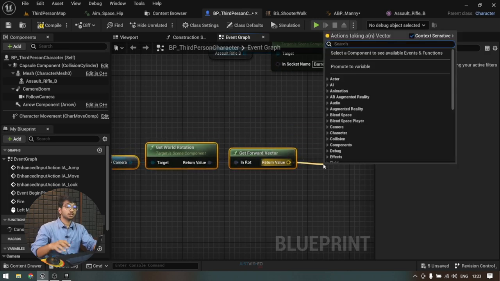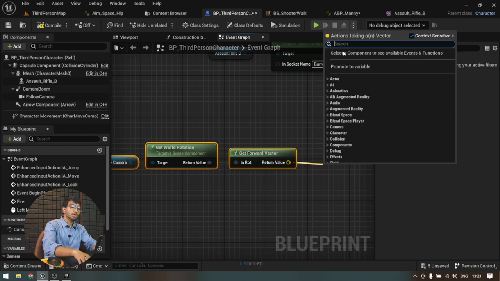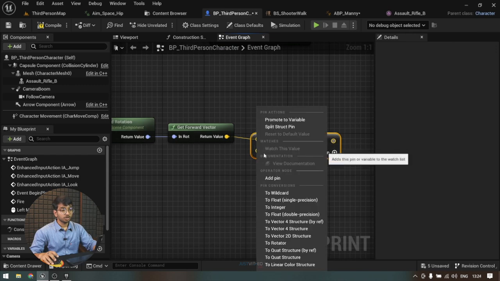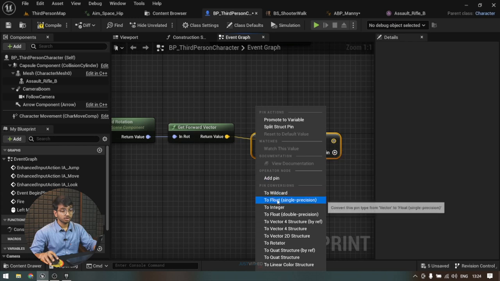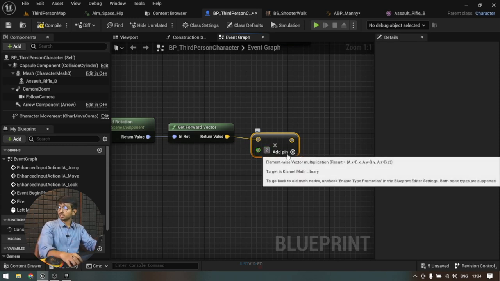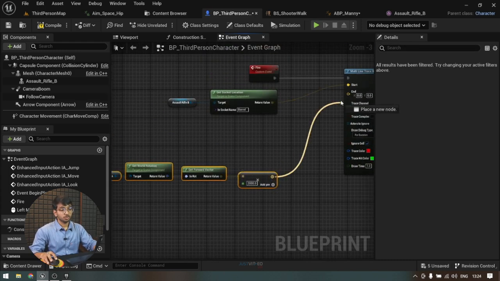We'll multiply this with 1000, because if we don't multiply this, the start and end location is going to be very small, so we'll have to multiply this. You can click on the asterisk symbol and you can see here it is multiply, or you can search for multiply. Simple. Now we'll right click on this. As we are not concerned about X, Y and Z, we'll change it to float, as we'll have to just multiply it with one value, and the value can be around 2000. Now I'll be showing you one thing. This will be in the end.